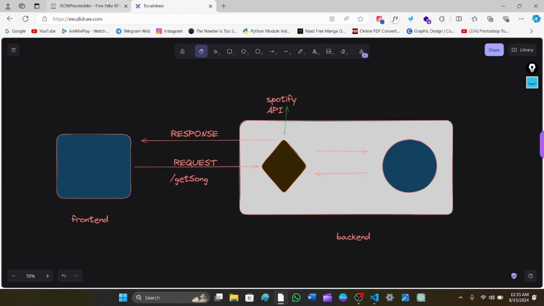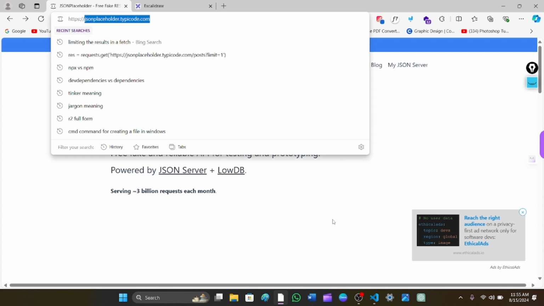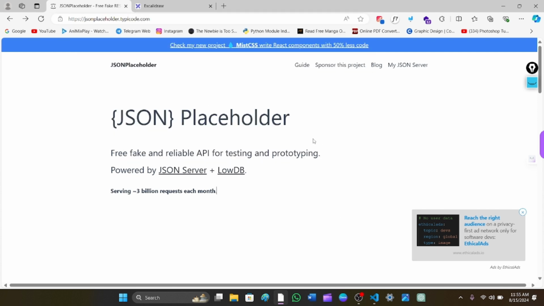I would urge you to go to this website called JSON Placeholder. You can just type it in Google and visit the first website, and you will be on the home page. JSON Placeholder provides us some dummy APIs which give some dummy data in response if we hit a GET request to it.